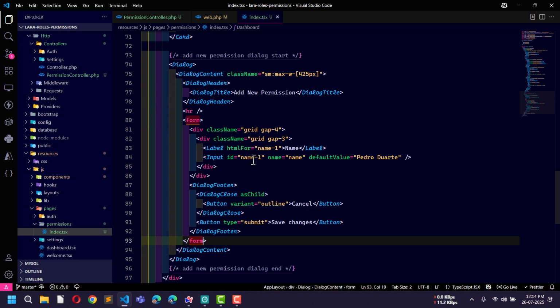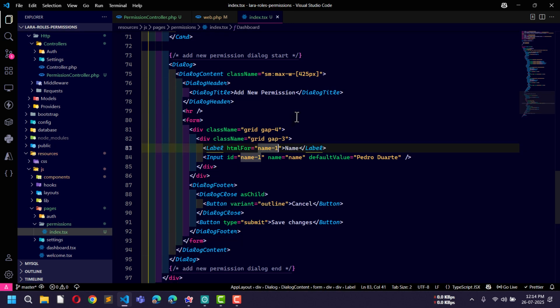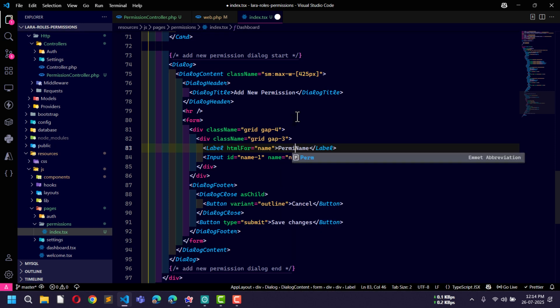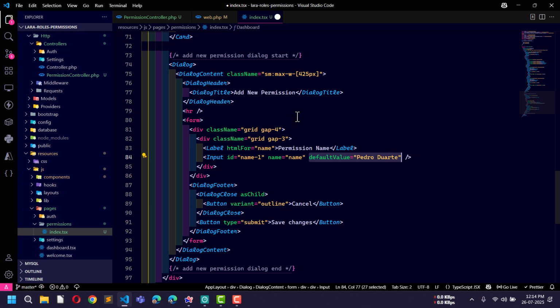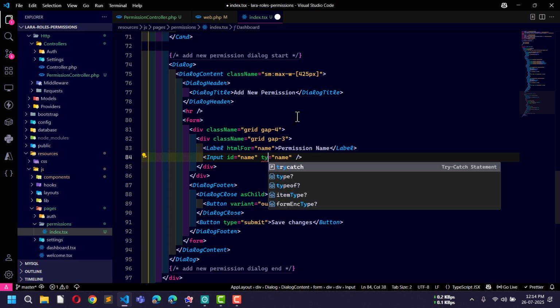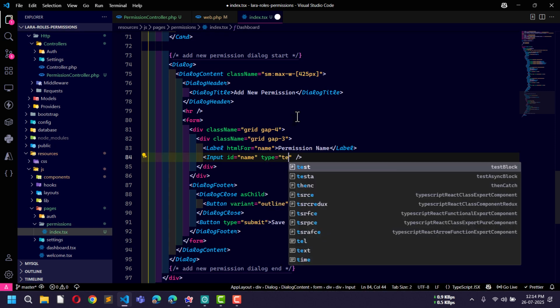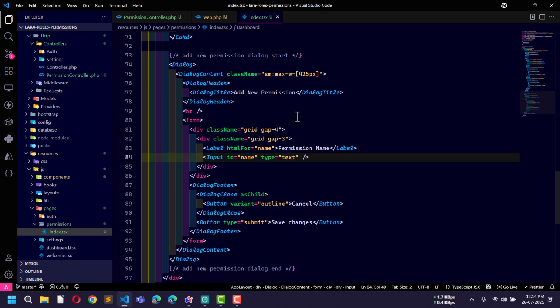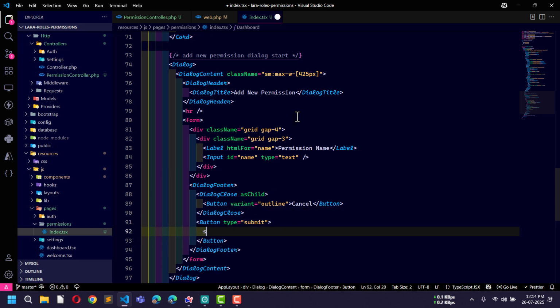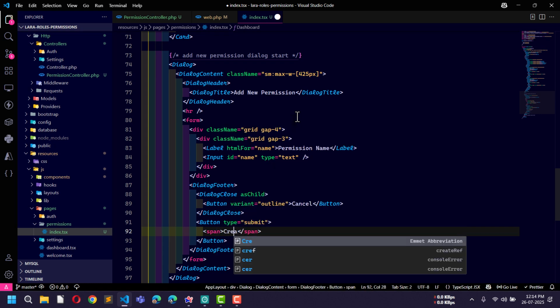Now just change the label name, HTML for name, and here write permission name. I will not use default value here, so just remove this one. In ID just use name, and here I will use type equal to text for now. And here remove this save changes, give it a span, and write create.